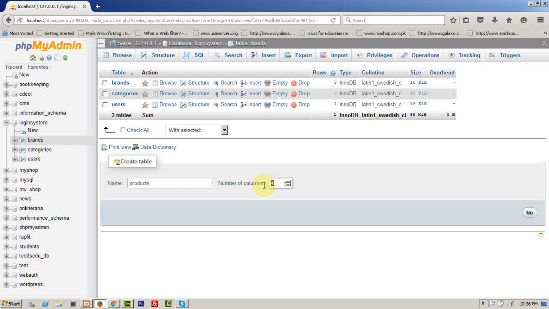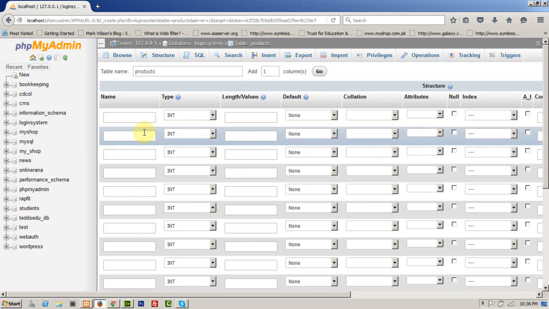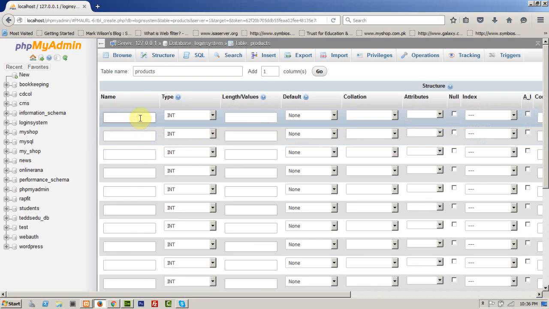When we calculate, I think it will be 12 columns. The first one is product ID.